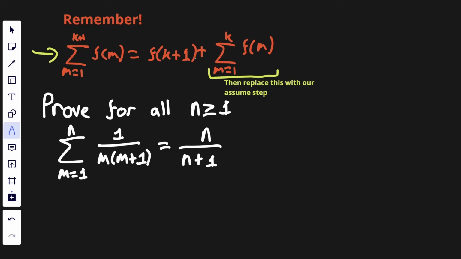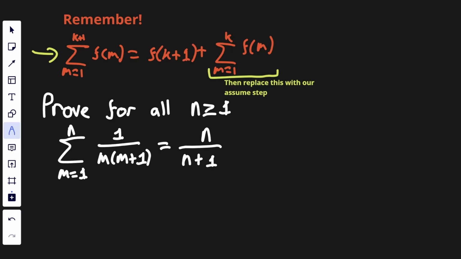And we're going to employ this little trick. So we split up the sum like this, and then we can replace our assumption. Because remember, our number one goal with an induction problem is to involve the assumption. As soon as we involve the assumption, we're working with something a lot easier than what we previously had.